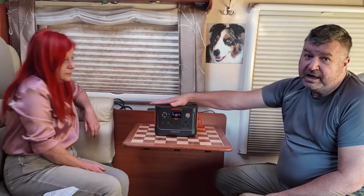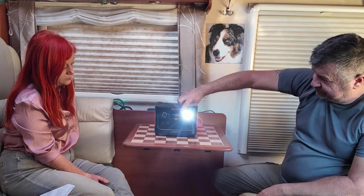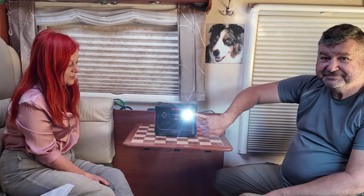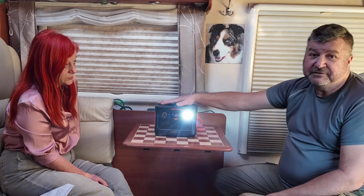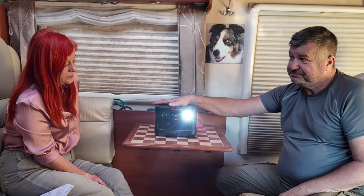So that's just on first glance of it. That's your power button. So let's see what it's got. Now, this is what I love about this power bank, and not all power banks have got this. Even the big power banks that we've reviewed don't have this. There's only one that we reviewed before that does have this. But Jackery does, and I love this. To say it's an entry-level power bank, guys, as small as it is, we have a light, and I love this. So if I press and hold that, there we go. Light. So if you're in the dark, fumbling about, or you're outside or in a tent, you can put the light on. It's good for emergency, isn't it, really?